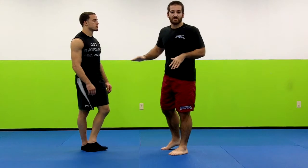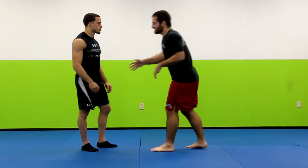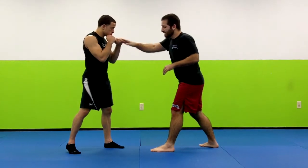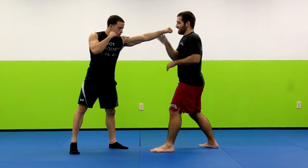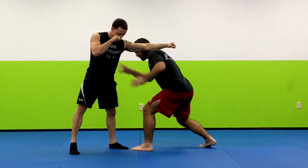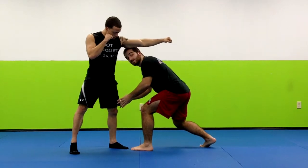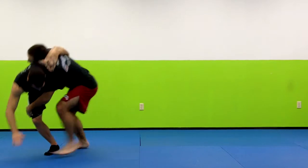That being said, you don't always have to go heel toe knee. Particularly in MMA, you can get away with that a lot. If you look at guys like George St. Pierre, it's very rare that you see him go heel toe knee. He just steps in and drives. To give you an example, if Jason threw a jab, let's say, and I slipped, now he's very upright. I don't have to go heel toe knee to get a double. I can just step in right here and then run him over.